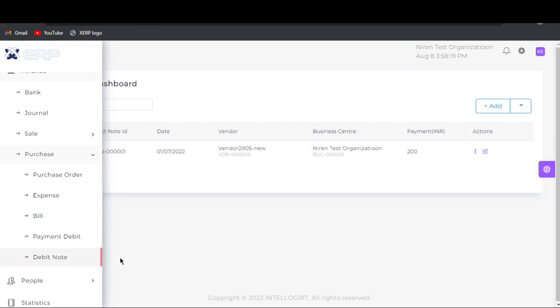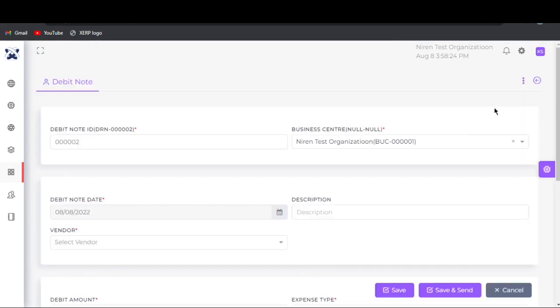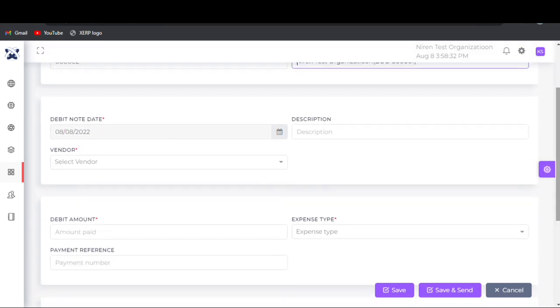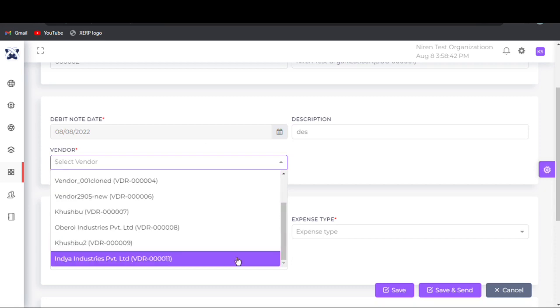Now move to the debit note. Go to the plus add button. The debit note ID will be automatically generated. Choose the business center from the drop down. Scroll down a little. The debit note date will be automatically generated. If there is any description, you can write it. Select the vendor, whatever the vendor is.